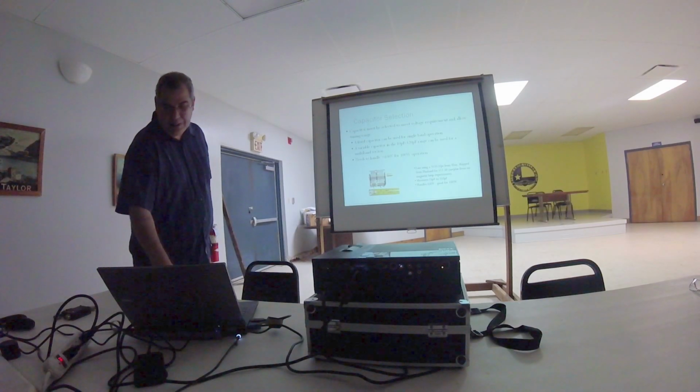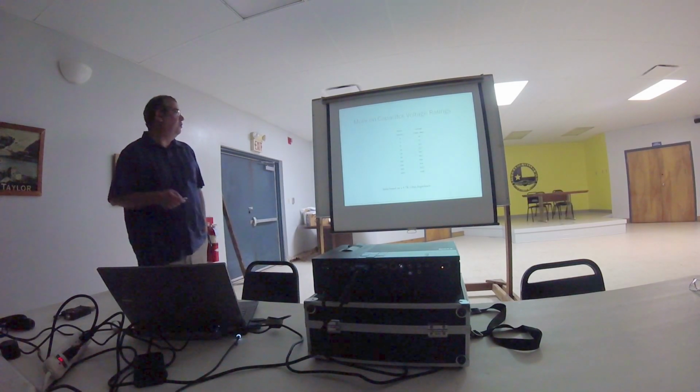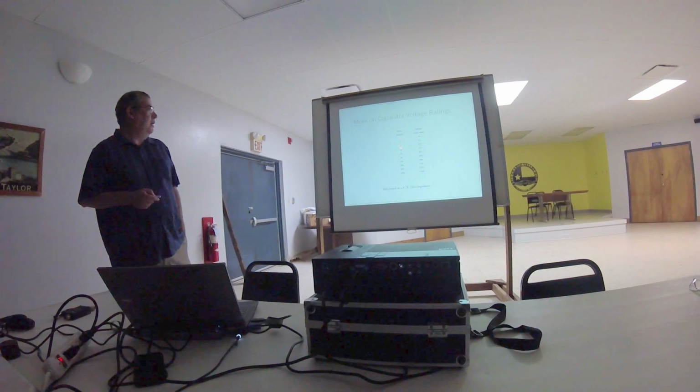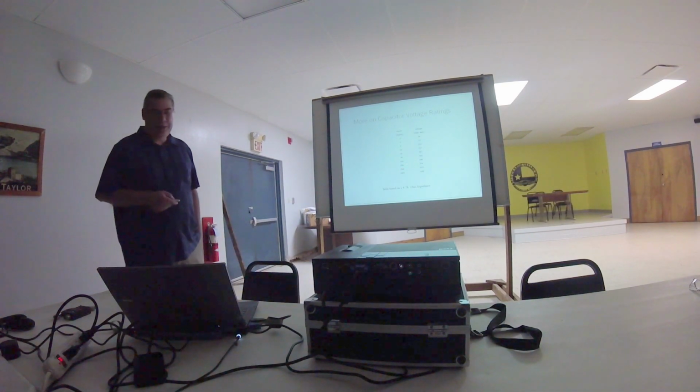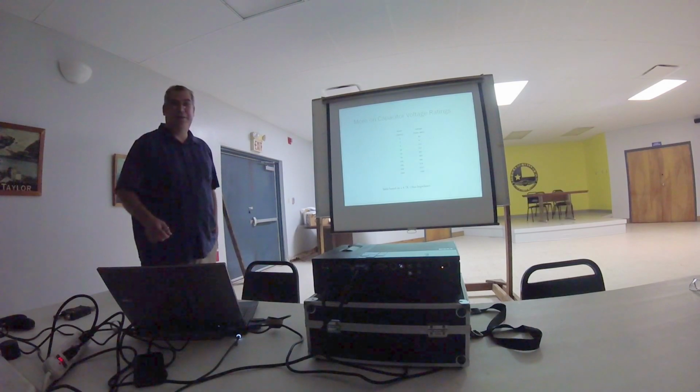And just to go into a little bit more detail on the capacitor voltage ratings, you can use this chart to gauge where you need to be for a different power range. For 100 watts, you need about a 686 volt rating for your capacitor. If you're going to run QRP, you can get away with a much lower voltage rating on the cap. And if you want to run in the kilowatt range, then you're going to need a fairly hefty cap to run it.